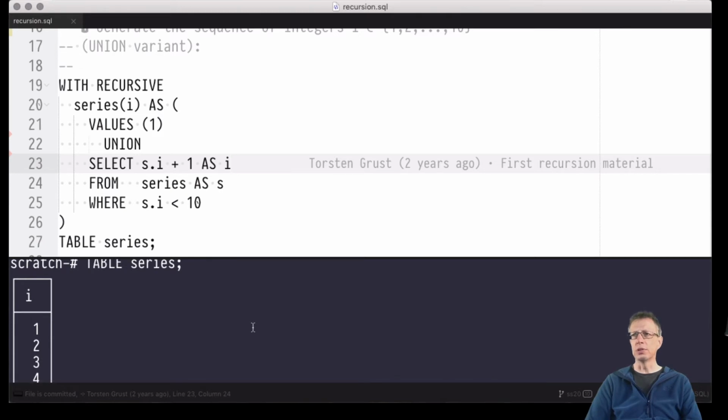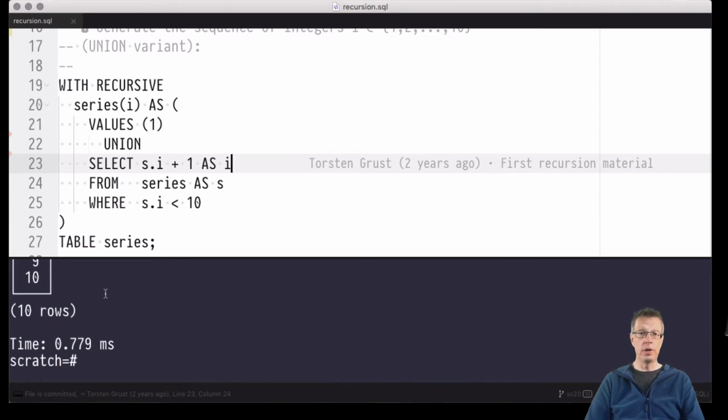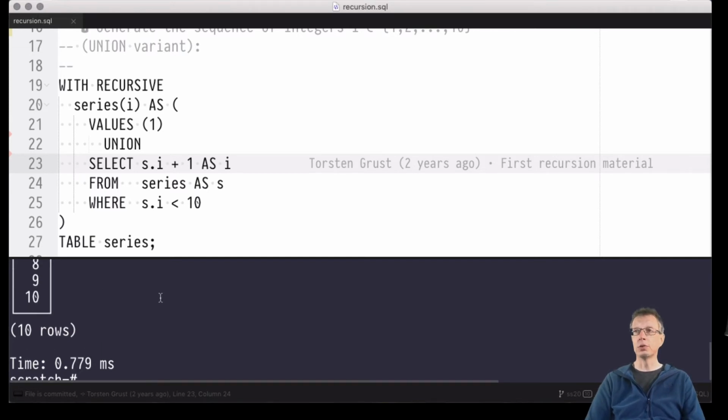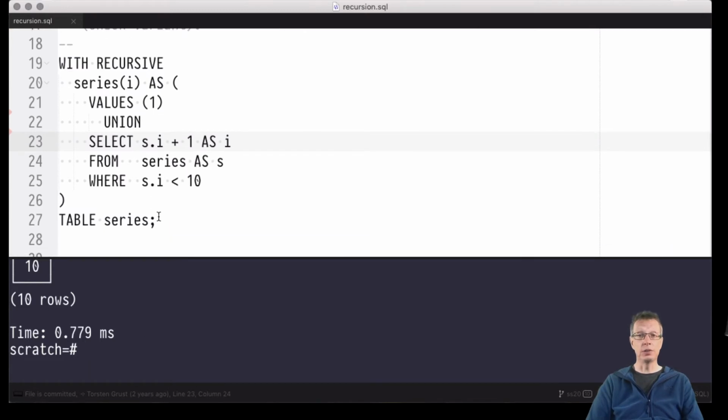That's the series table, right? It has a single column I, and it contains all the integers 1 to 10. It's even in the correct order, but of course there is no guarantee for any order here. So it's 10 rows. The 10 indeed has also been put into the result, and this is the answer to the question on the slide.